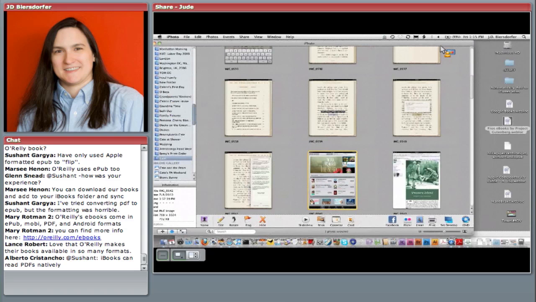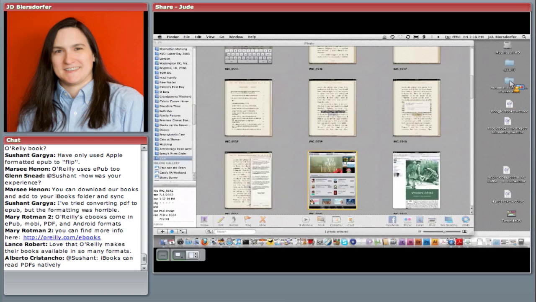Once you download the file, what I like to do, just because essentially I'm lazy, is I've made an alias of my Automatically Add to iTunes folder that you can find inside your iTunes folder application. If you put that out on the desktop, anything you drop into it automatically gets dumped into iTunes unless it's an incompatible format. So I've previously downloaded Alice's Adventures in Wonderland here. This is the EPUB version.